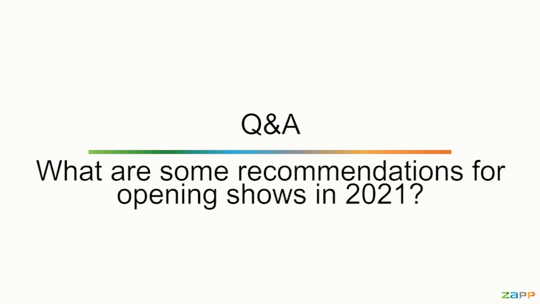Next question is going to be, we are currently reviewing all information for our April 2021 show. Are shows altering timelines or adding additional text? What are recommendations for opening applications for 2021 shows with so much uncertainty? So yes, shows are altering their timelines. Most are doing so to give artists more time to apply and purchase products.